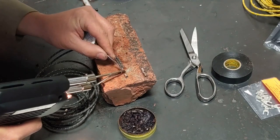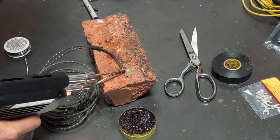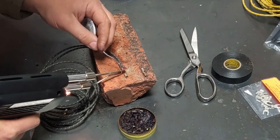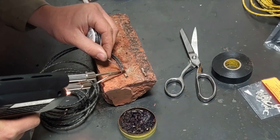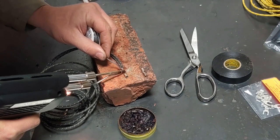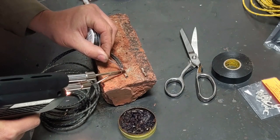And I'm putting female bullet connectors at each point where the wire for the light comes in through the fender. So that'll be very simple to connect them or disconnect them.